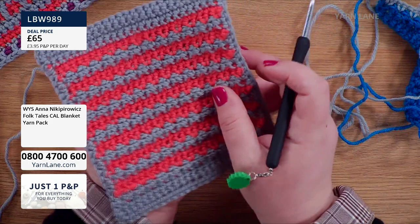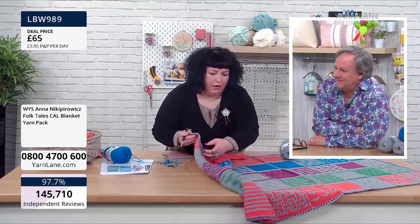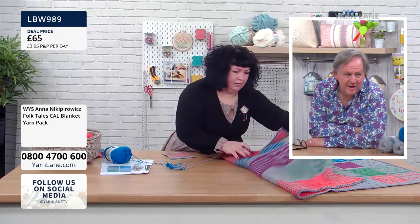The way I created this blanket, I wanted it to look equally good on either side. Your bobbles are going to look the same on both sides. If we look on the other side, you see the spike stitches. Bring it a little bit so the camera upstairs can see. There we go. So you see?